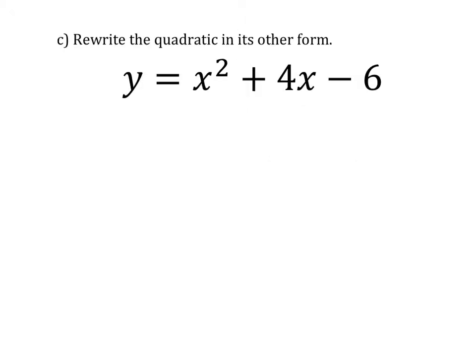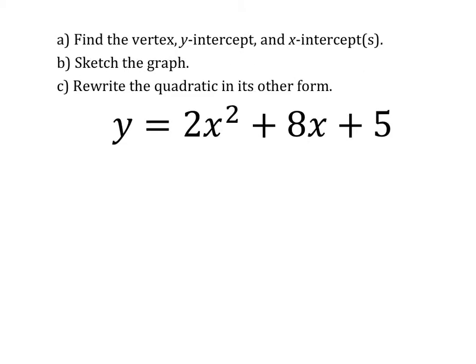And for part C, as stated previously, we are not going to do this yet because it involves completing the square, but when we get to it, we can come back and check out this example. At this point, you have another example that you can try. This is the end of the video, so you do not have to pause it. Try to do parts A and B. If B gives you any trouble, you always have your calculator to look at, and do not do part C at this point in time unless you're really good at completing the square already. Once you finish, you have completed the not-so-brief lesson on quadratics.